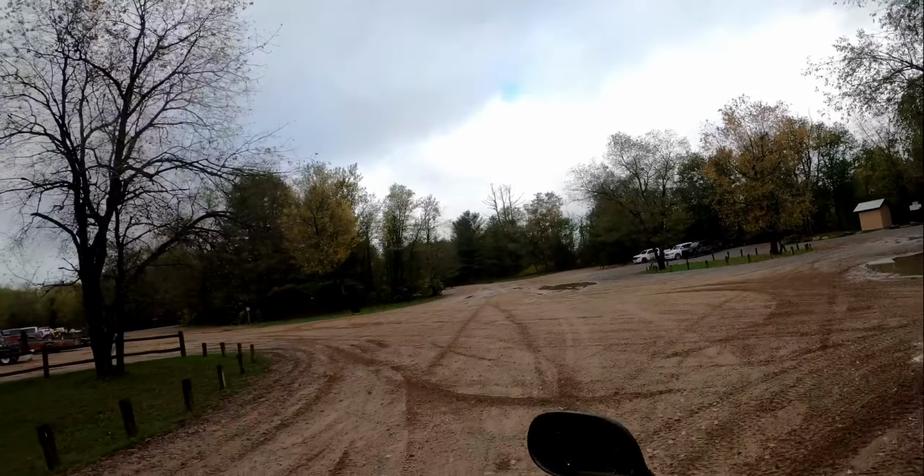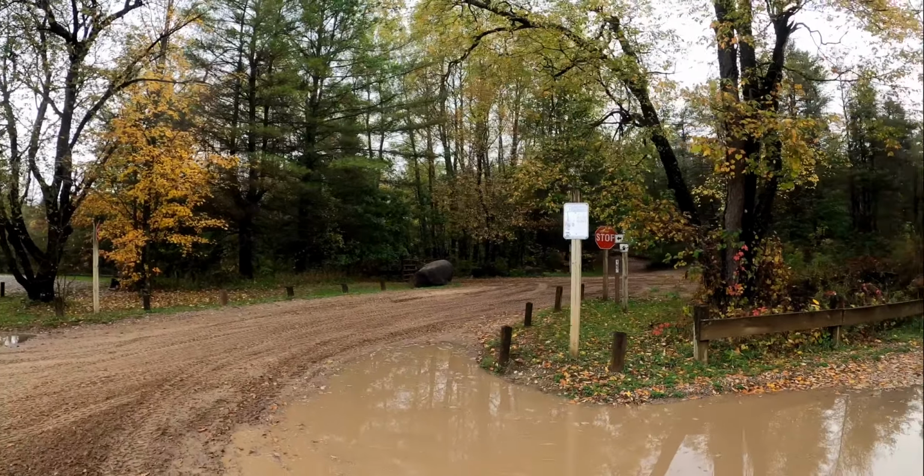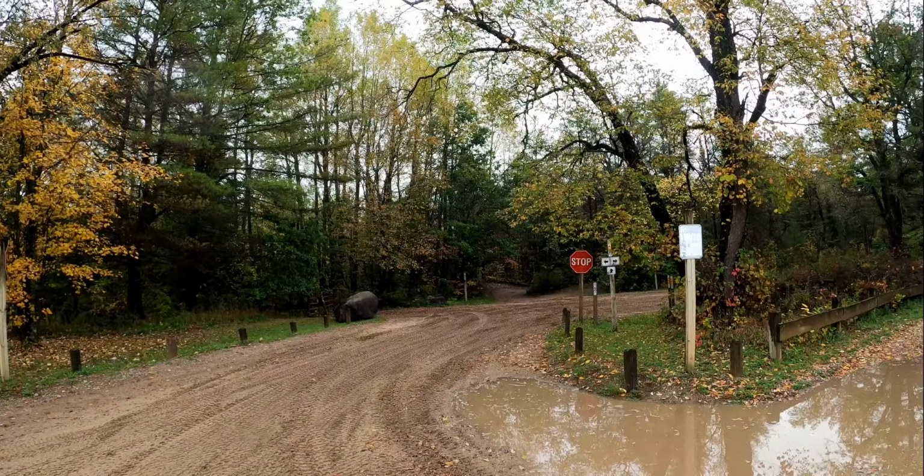So we came in hanging a right. If you look over there, you see that road. I'm panning to my right now, which shows the outhouse, and to my right here, you can see that red fence, and then you'll see a couple of trail entrances. That takes you over the bridge and then out towards the trails. Really simple.